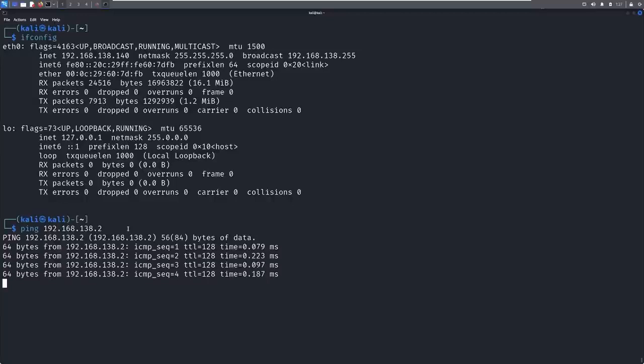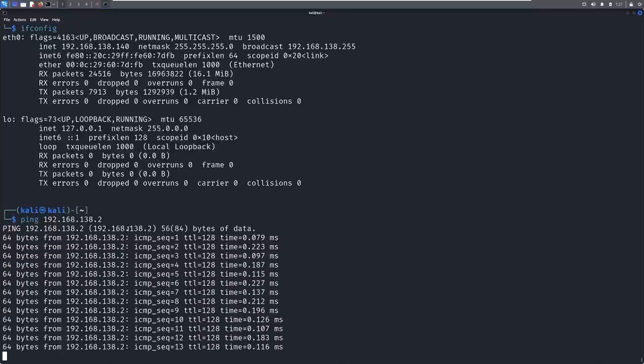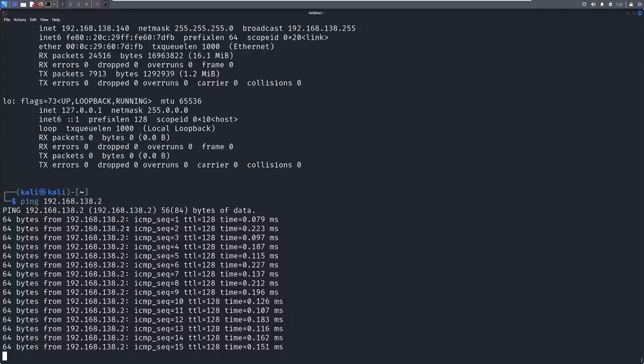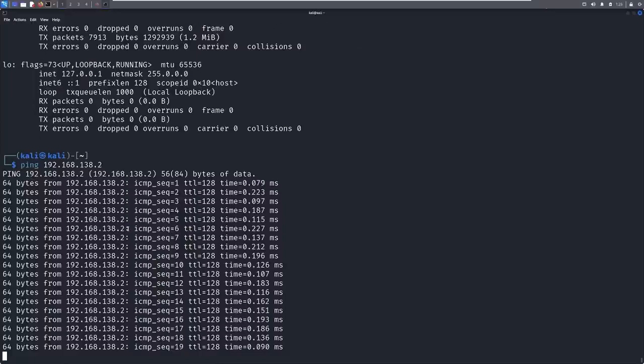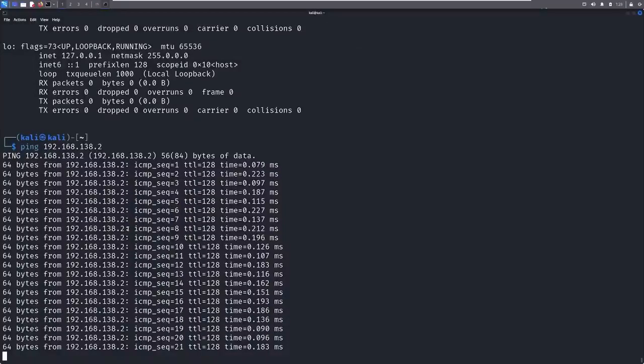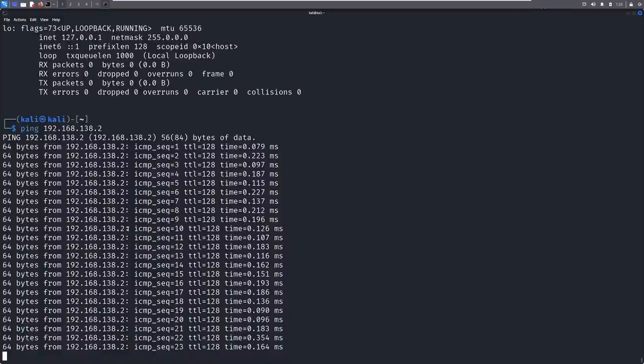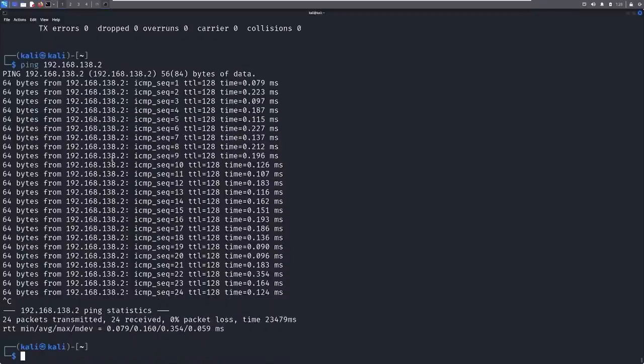Now, if you are a Windows user and you've ever used ping before, it will only send 4 packets out. So it'll check 4 times. As you can see here, we are getting more than 4 packets sent. We are sending indefinitely. And I'm going to go ahead and just hit Control-C and stop that. We are definitely seeing that we're getting responses back. Now, there is a way to limit the amount that we send and the amount of traffic that we're sending.